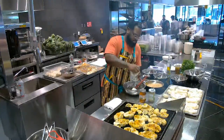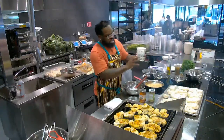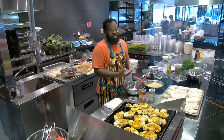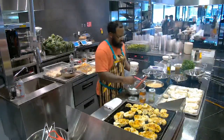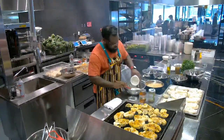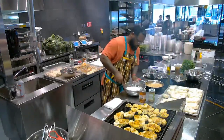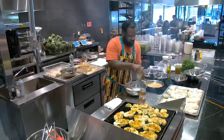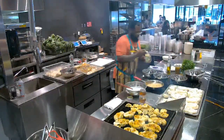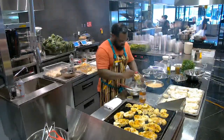So I have some organic yogurt here, and this is unseasoned, unflavored. If you want to add flavor to it, maybe vanilla notes would be nice in there, but I try to stay as simple as possible. So yogurt. A bit of tahini. I'm going to stir it because the oil is released in the tahini.